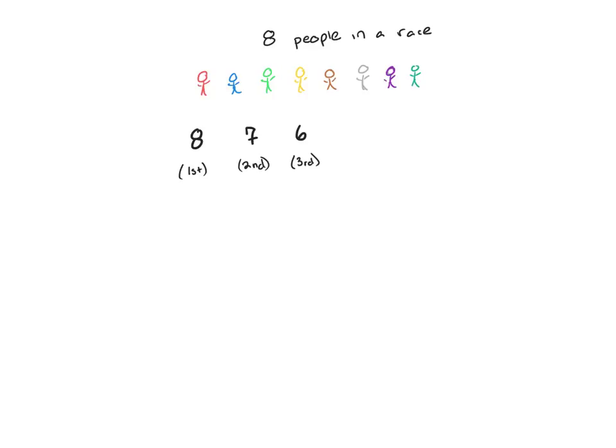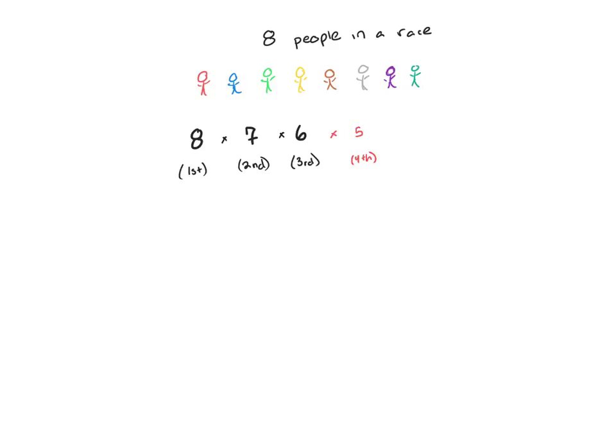In the previous example we looked at, if we have 8 people racing and we want to award first, second, and third place, then we said we would have 8 times 7 times 6. And I want to point something out really quick before we go any further. If I wanted to award a 4th place, then I would be adding in another number, right? Well, I had 8 for first, 7 for second, 6 for third, and I'm guessing you can probably figure out I would have 5 people on the track to award 4th place too.